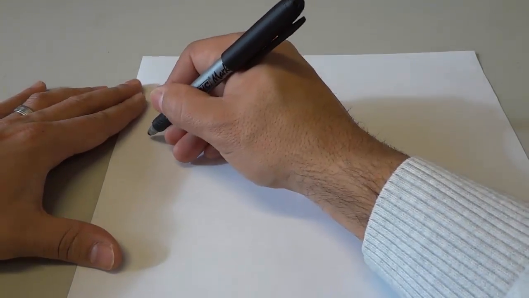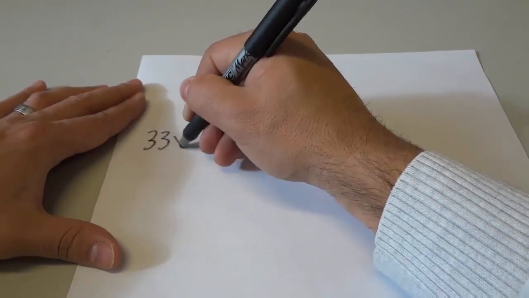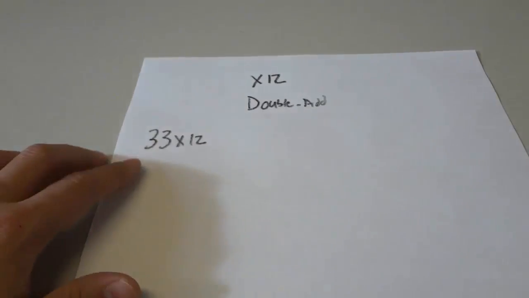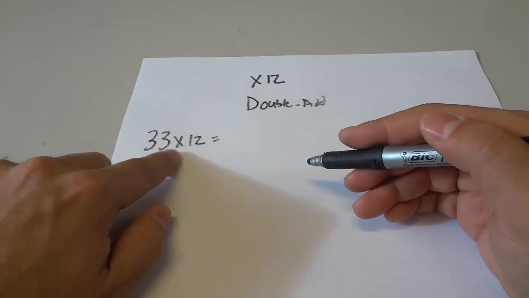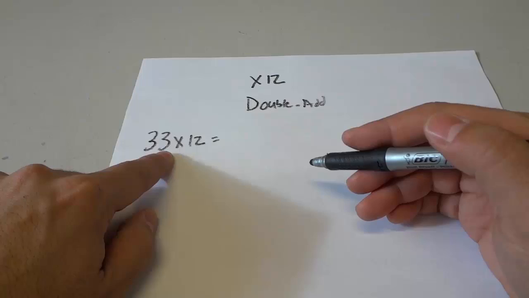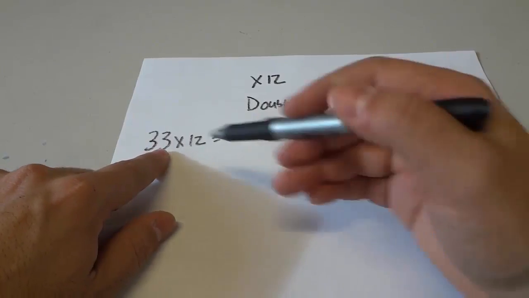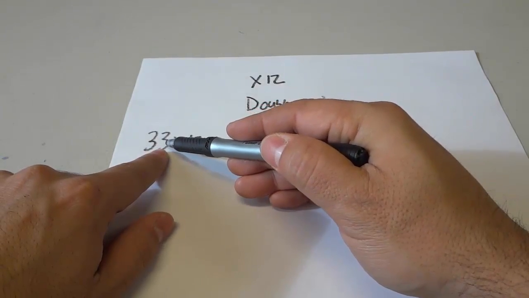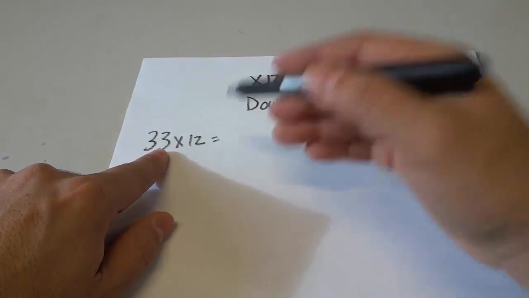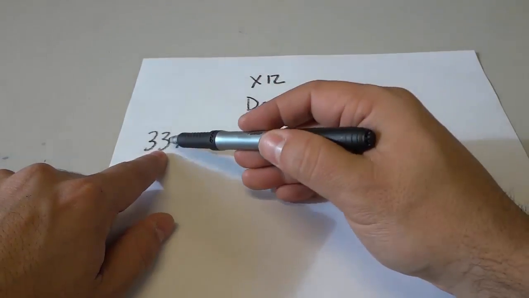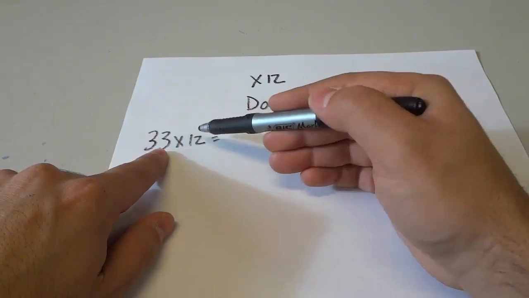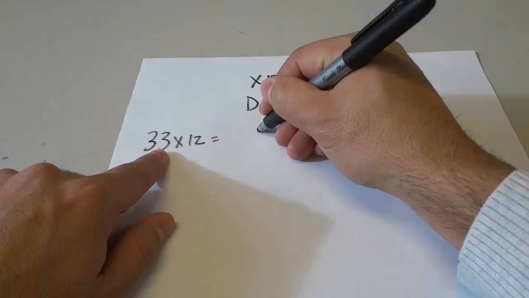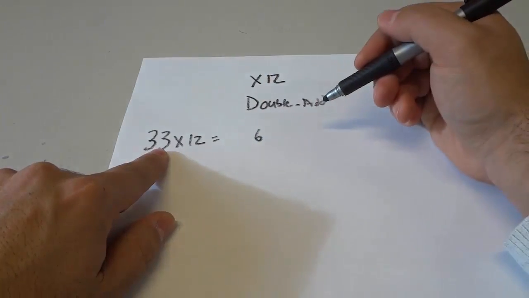Let's say that you are multiplying 33 times 12. So this is what we're going to do. We're going to start over here. We're looking at the non-12 numbers. So right now the non-12 numbers are 3 and 3. We start over here and we're going to double this number and then add it to the neighbor, which is on the right. So if we double 3, we get 6. And we don't have a neighbor on the right. So that is our final number, 6. I'm going to go here. We're going to work from right to left.